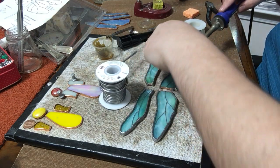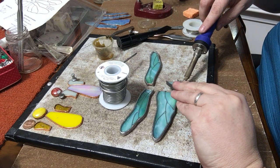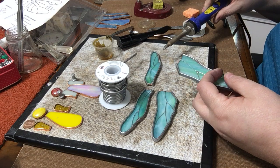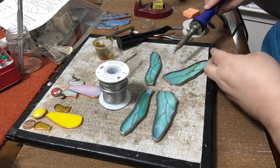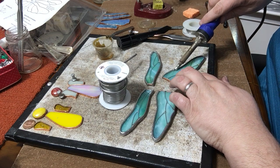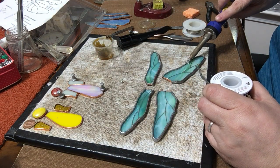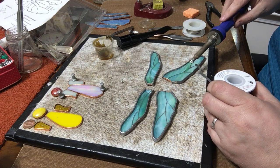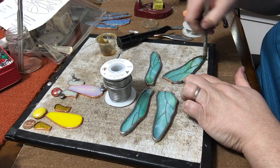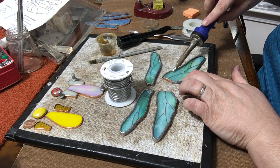I just dripped it right over — see, exactly what we were talking about. You just kind of come back, hold on the edge. I do keep my iron low. I've been using a Hakko and I actually solder at the 360 Celsius range. I'll go up higher if I'm doing a repair or other things, but if I'm sitting here with this leading came and that kind of stuff, if I have it any higher than that setting I will burn right through that lead because it is lead and it will melt. So keeping it at 360, you can still hold there for a little bit and it's not going to damage you. If it's just not running smooth like I want it to, I don't have enough flux. So I go back in, flux, and I'm just dragging, dragging, dragging along.